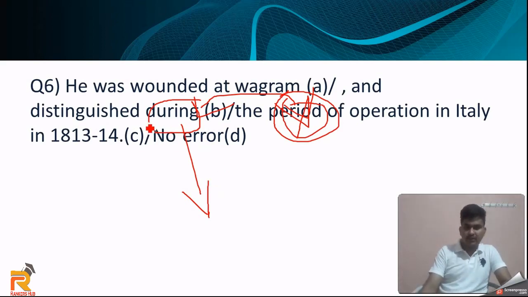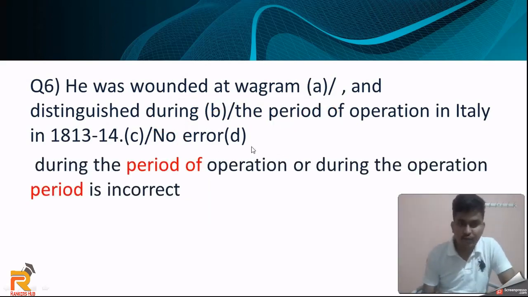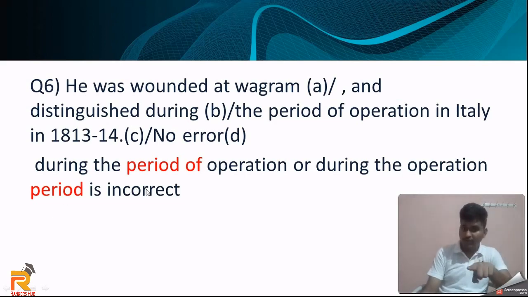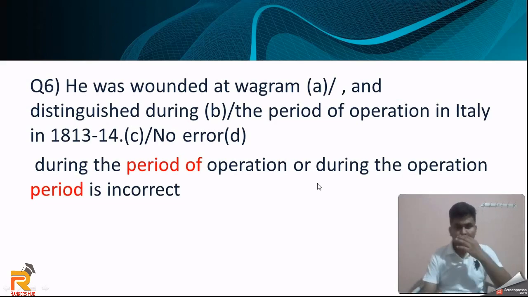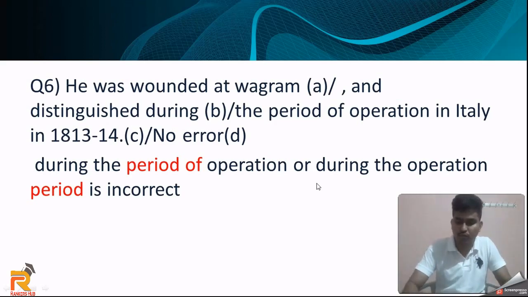If a sentence is written involving during, you're not going to use period in it again. As simple as that. So understand guys, during the period of operation is not correct. The red one is not correct. The period of is written, right? Period of should be eliminated. And you can also not say during the operation period. Period, the red one should be gone, right? So it should be during the operation. That's it. No period. So guys, the word period will never go with during. This is 100% superfluous, redundant, right?